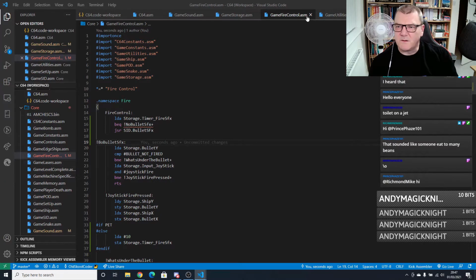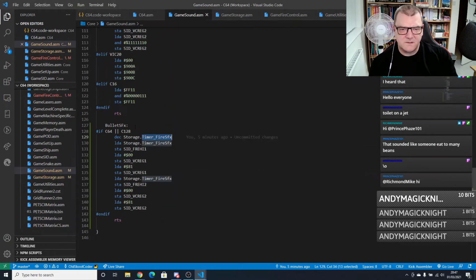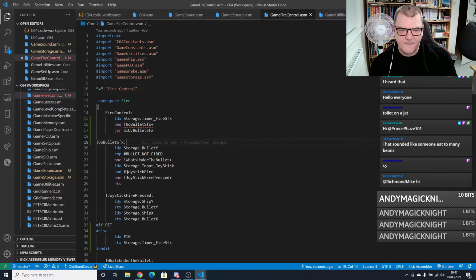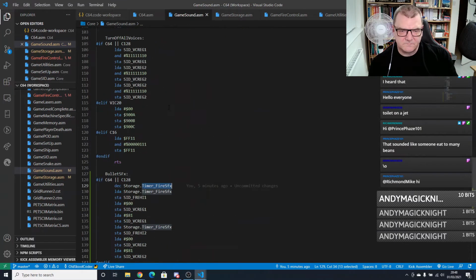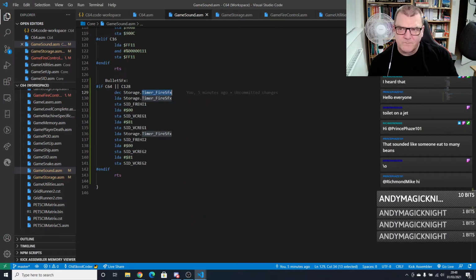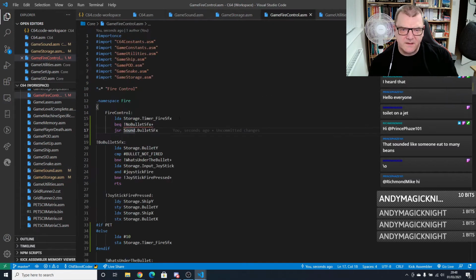So basically what we're doing, okay, game sound. That's the namespace, isn't it? Sound. So what we're going to do here is load the fire timer. If it's equal to 0, that means the bullet sound's finished, and so we come here. If it's not, then we go through the bullet sound effect.